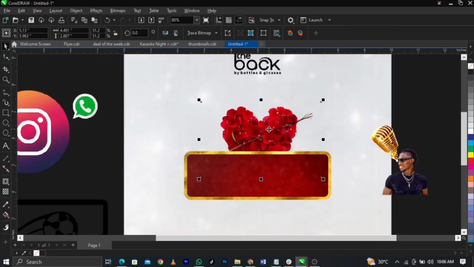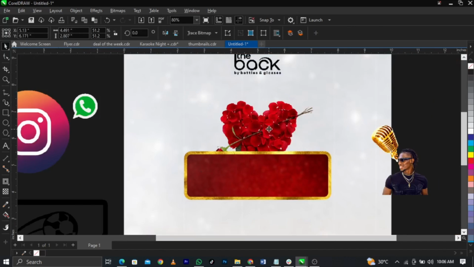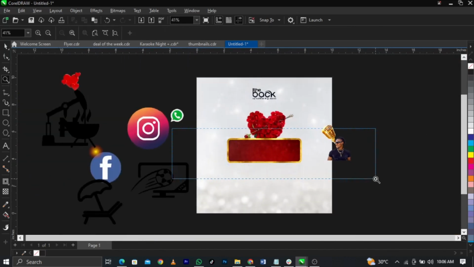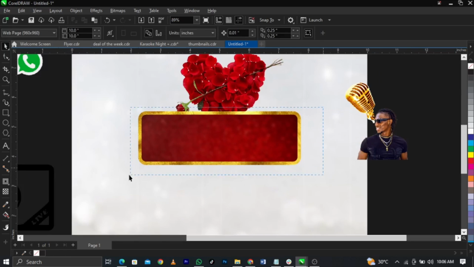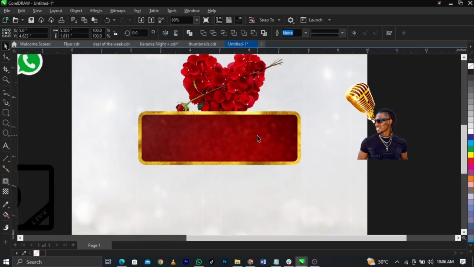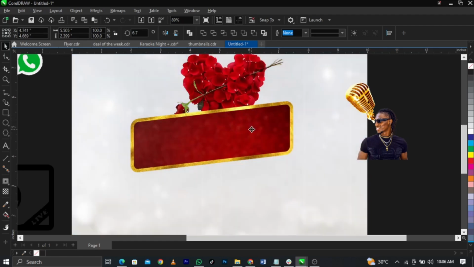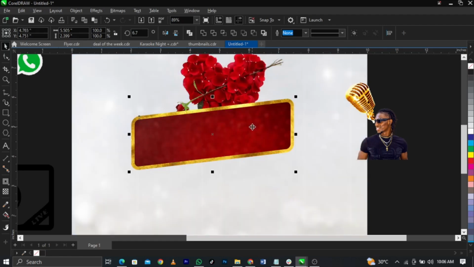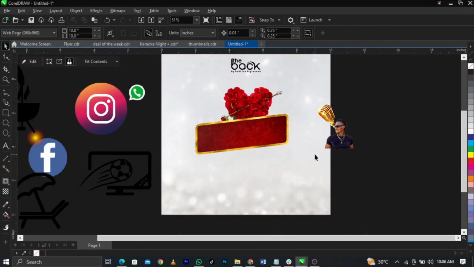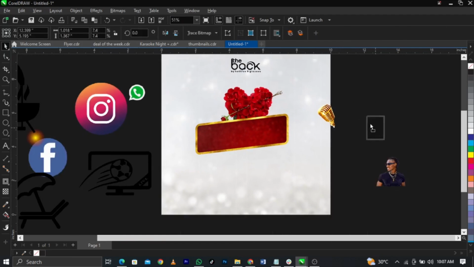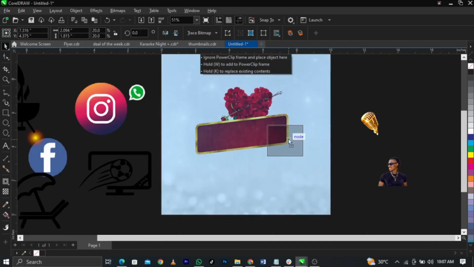So the next thing we're going to do is I'm going to take this one up a bit. All right, so what I'm going to do now is I'm going to just select this, select it again, then use this rotational angle and scale this up just right about that. So I'm going to bring this one here and leave that to that. So the next thing I'm going to do is I'm going to bring in my text. But before I bring in my text, what I'm going to do is I'm going to bring in this guy.